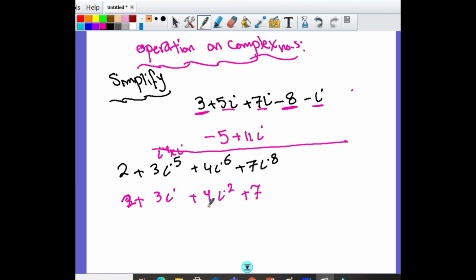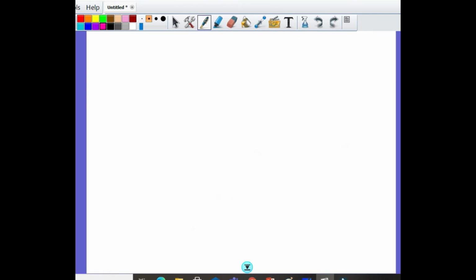طيب تعالوا كده 4I باور 2 دي تنزل تبقى نيجاتيف 4 بلس 3I بلس 2 بلس 7. طبعا واضح قدامي ان انا عندي الريل نمبر مع بعض 2 minus 4 نيجاتيف 2 نيجاتيف 2 بلس 7 equal 5 و 3I زي ما هي يبقى 5 بلس 3I. يبقى انا لو عندي باور دايما اخلص الباور دي، دايما لازم اخلص الباور. طيب بعد كده اخدنا على الاديشن والسبتراكشن. تعالوا نبدا بقى في المالتبلاينج.